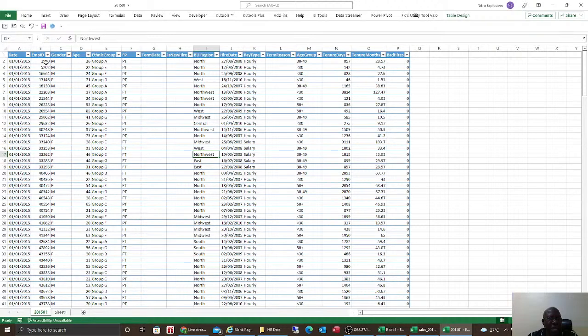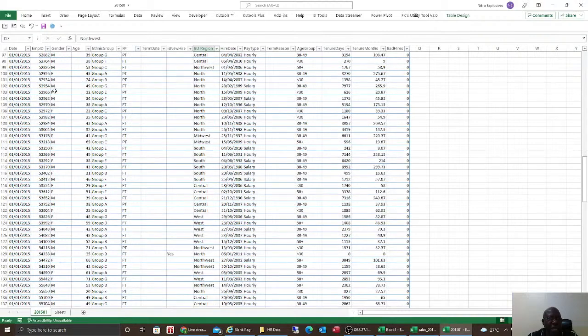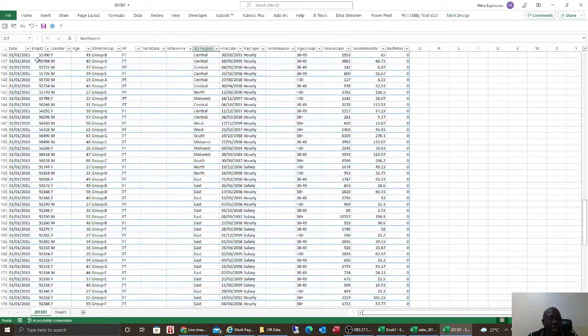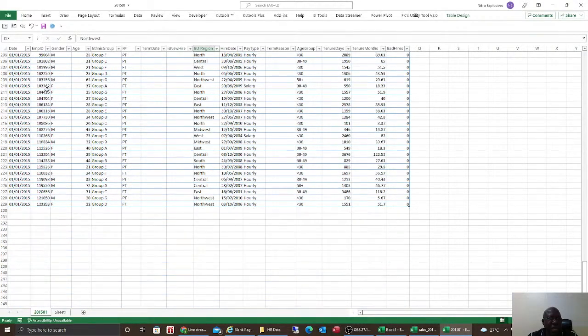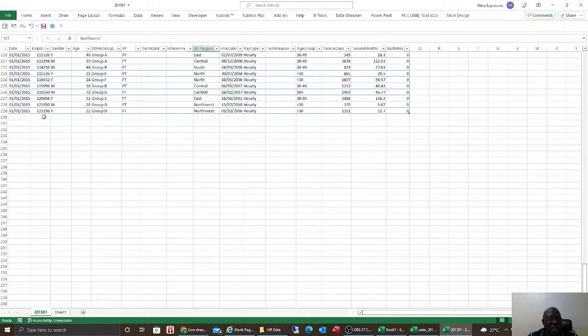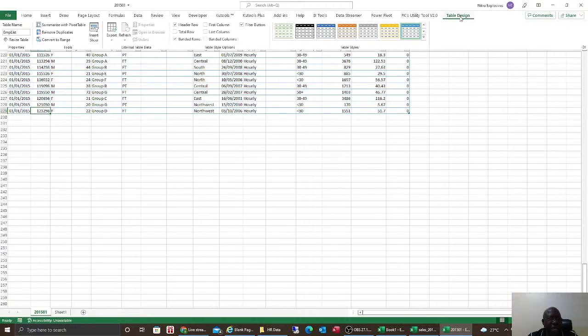You can count. Now you don't know how many are there. If you go down here, since the employee IDs are unique, just go down there, up to here, go to the table design, go to total row here. This one is not checked.